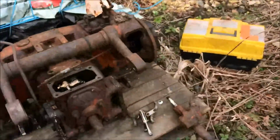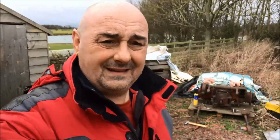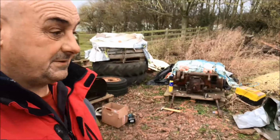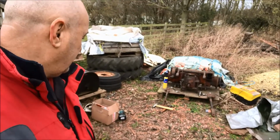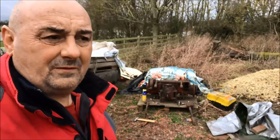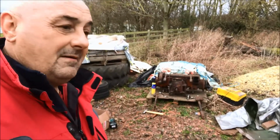Right, well then, happy with that. Well, that was quick and easy, wasn't it? Unbelievable, probably one of the easiest and quickest jobs I've managed to get done so far. But never mind, we'll get tidied up, we'll put the gear in the car, and we'll get ourselves away home, apply some wire brushes over the next couple of days, and we'll see how we get on with that.